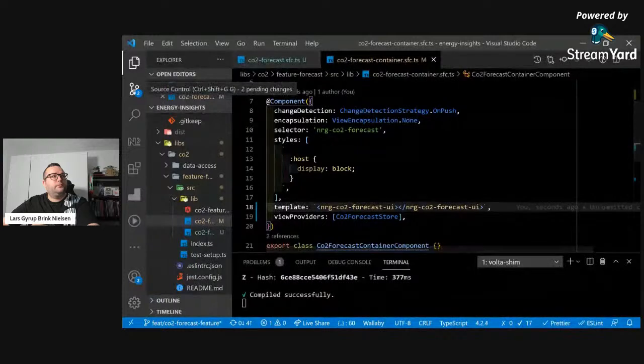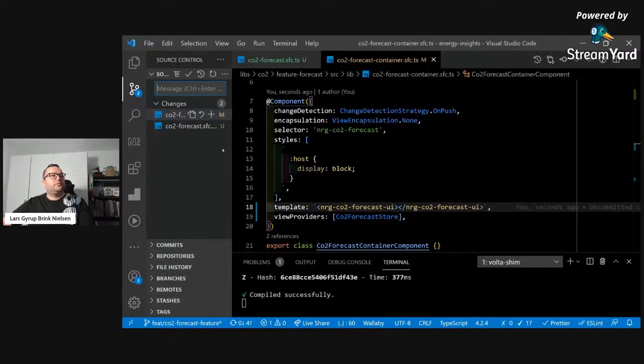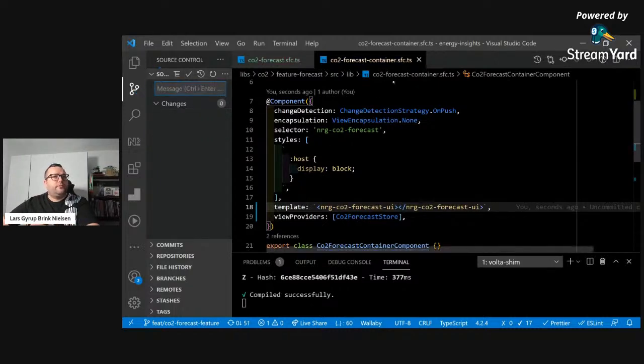Okay. So add CO2 forecast, add presentational forecast component. Here we go. Let's push some commits.